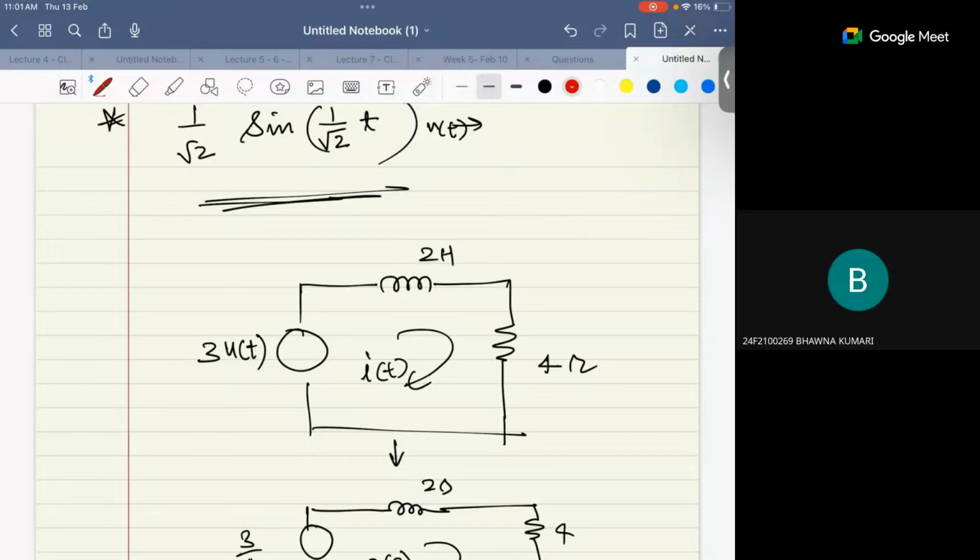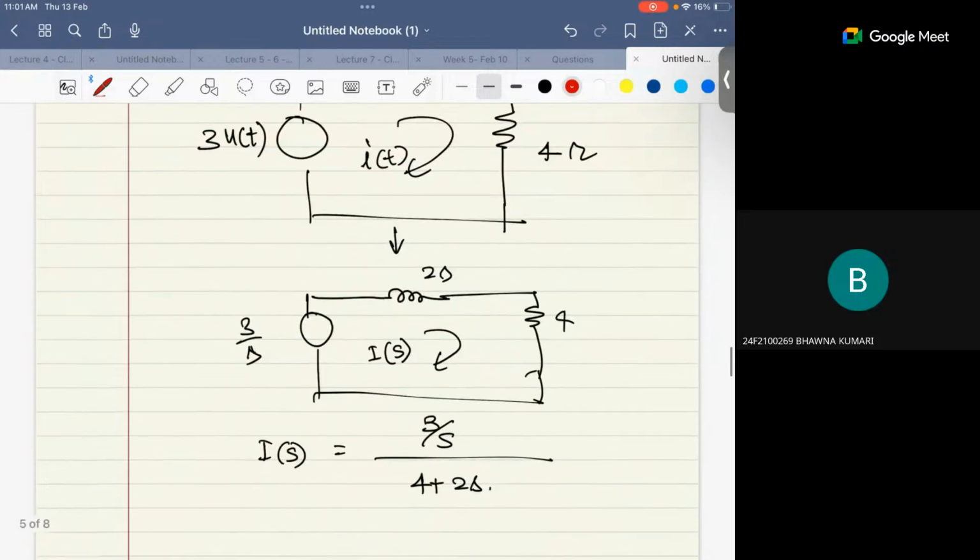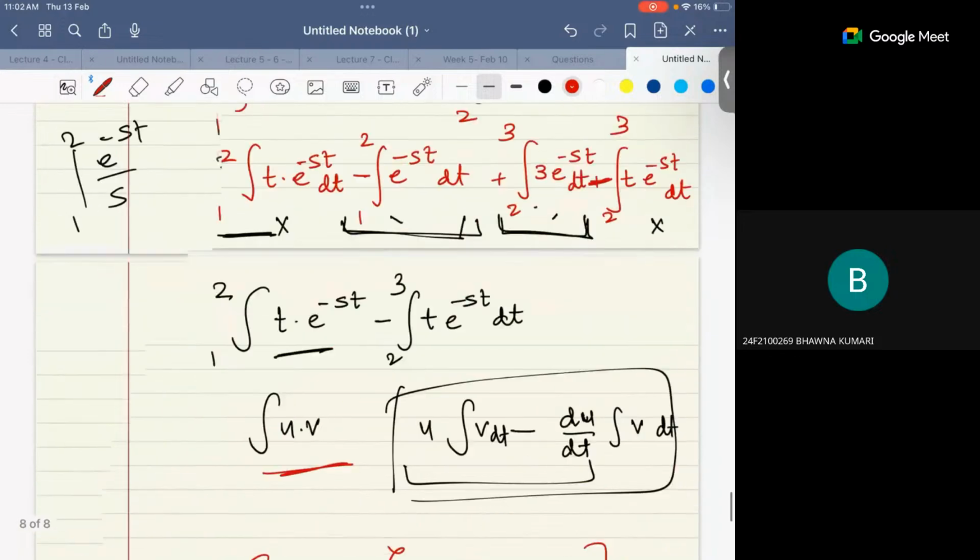If some relation has been given, then I can understand what you are trying to say, when you change the variable. But here it's not about changing the variable. You can go from t to s, but how will you change the limit? For t equal to some value, what is the value of s? You don't know, right? So that's why you can't use this method.